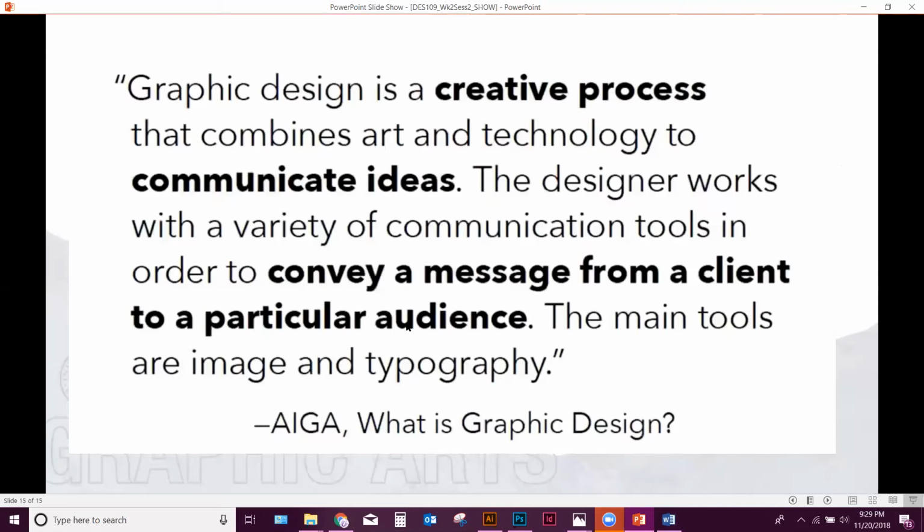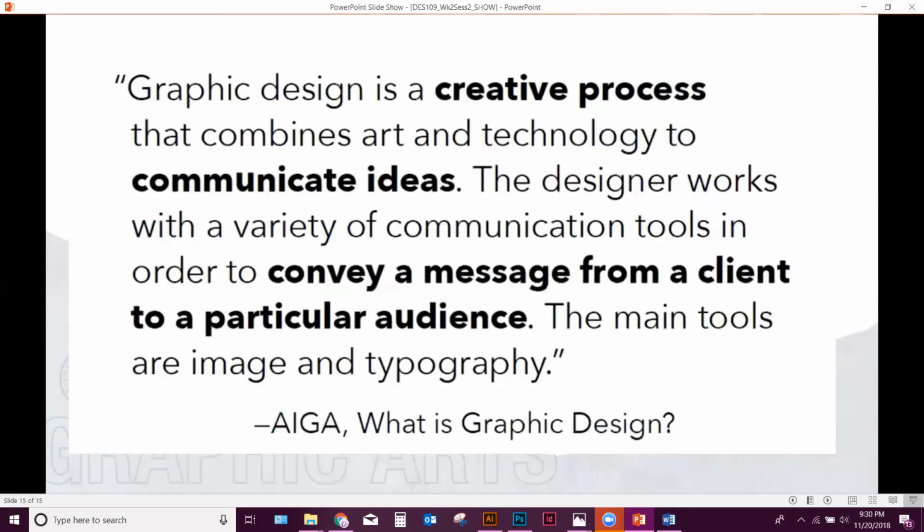Okay, and just to end on a note, this was used in one of the pre-recorded lectures, in kind of a basic definition. Graphic design is a creative process that combines art and technology to communicate ideas. The designer works with a variety of communication tools in order to convey a message from a client to a particular audience.